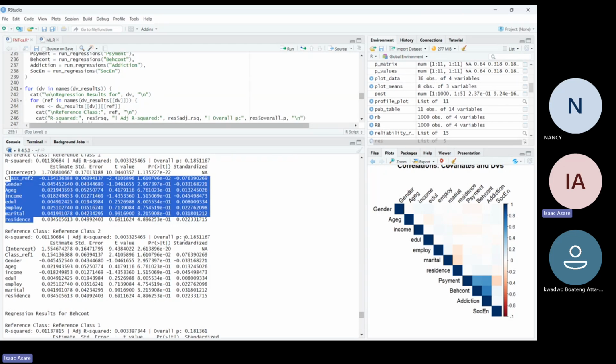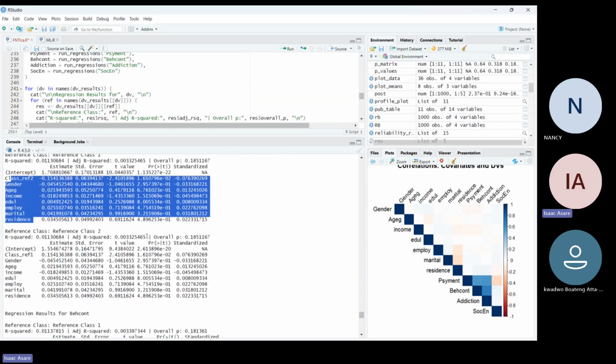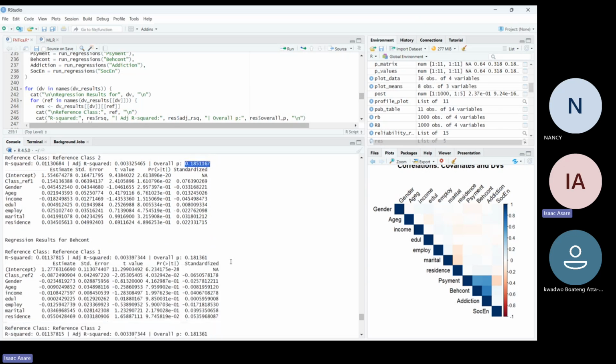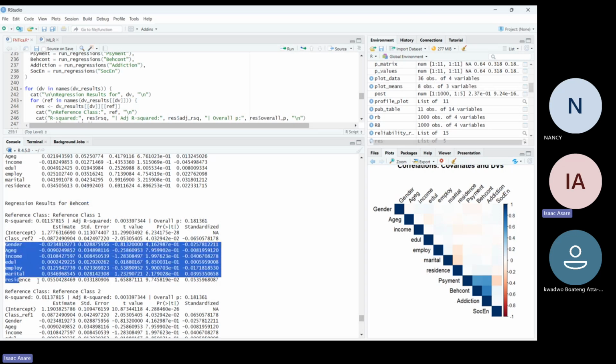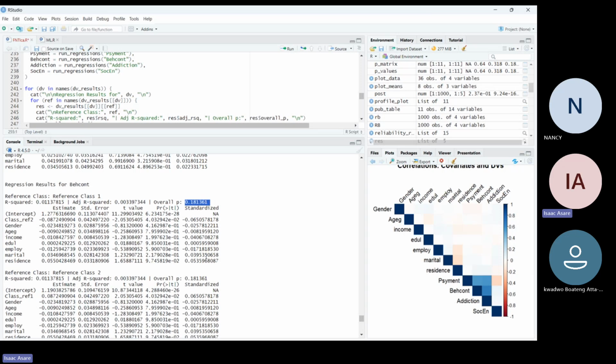It tells you that none of the variables here has an impact on the outcome variable. If you come to the same outcome variable, second class, look at the value, it is also not statistically significant. If you take the behavioral control, see the significant value. It's like none of the variables here shows significant impact on the outcome, because of the p-value that you see here.